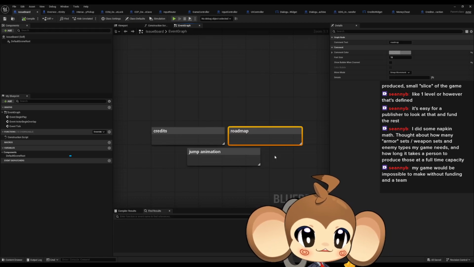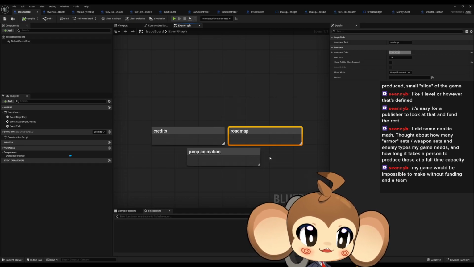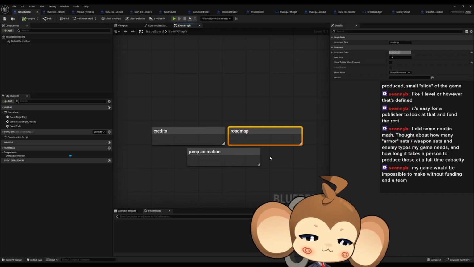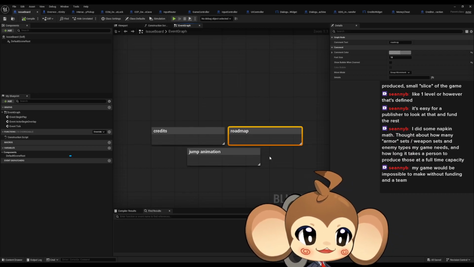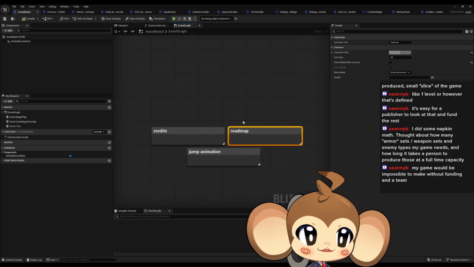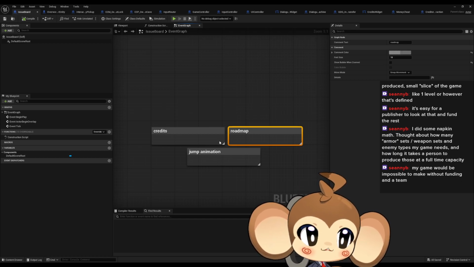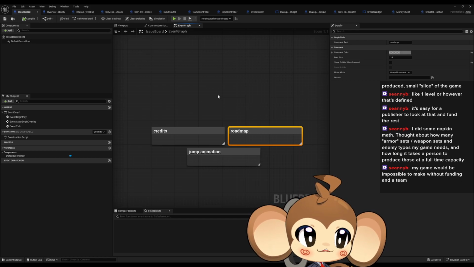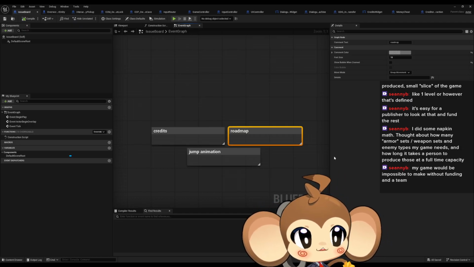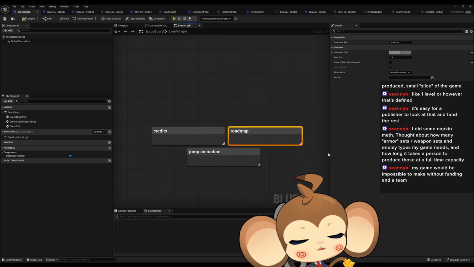And how long it takes a person to do it at full-time capacity. As far as I heard from all the studies, like in university, it was always recommended that when you do the napkin estimation of your game from start to finish, you add 200% on top of it, because you never know what will happen, and you want to break even, right?